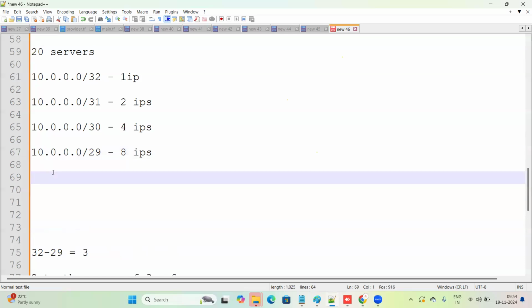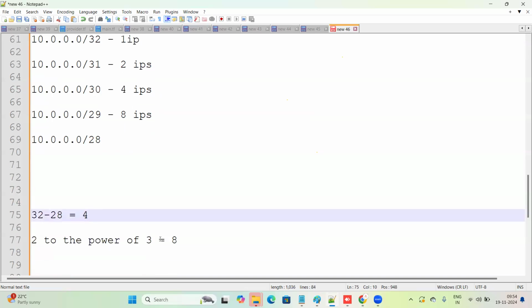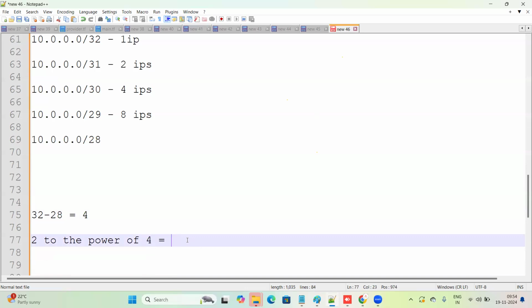I'm going to choose the same approach and reduce this number: 28. 32 minus 28 is 4. 2 to the power of 4 is 16. You will get 16 IP addresses.